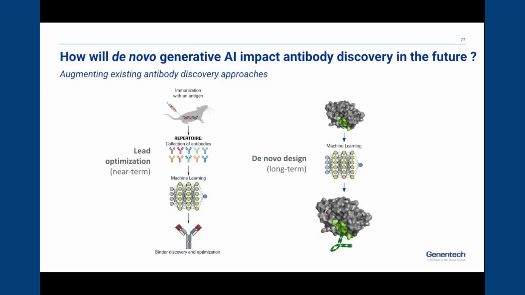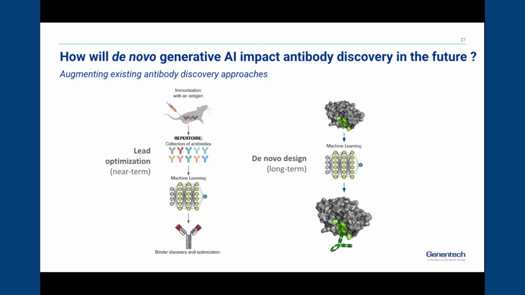Maybe the last thing I want to mention is de novo. This is something we're also working on. I just want to say how transformative this would be for antibody design. So right now, the procedure I described with lab in the loop, used in lead optimization, is that from a repertoire set, after we do immunization, we train some models, and then we use them for optimization and getting better binders. So we use it for binder discovery and optimization, basically these 2 challenges that I mentioned in the beginning.